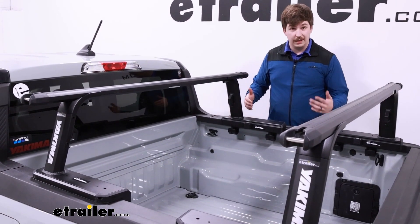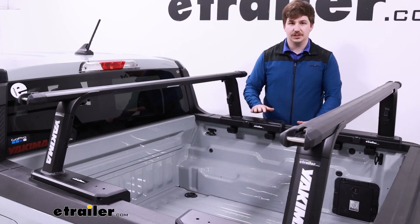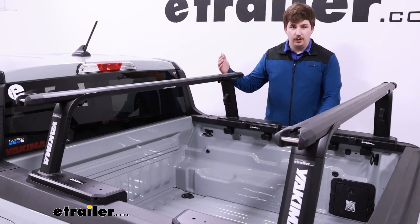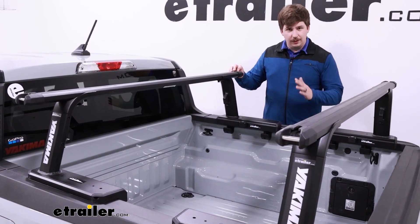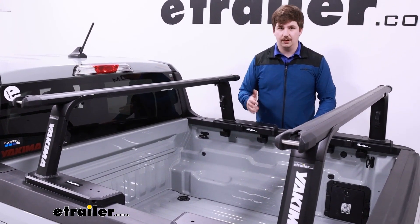If you're using it on whatever vehicle, make sure you check your vehicle's weight capacities and make sure you're not exceeding any of those either. If you've got something like a rooftop tent, whenever you're parked and stationary, that weight capacity will bump up because you're static — you're not moving around. So don't be wary about that; just know that it's going to be able to handle a little bit more weight when it's still.